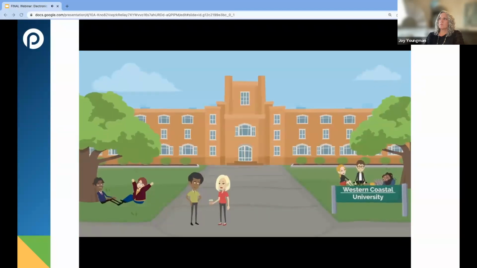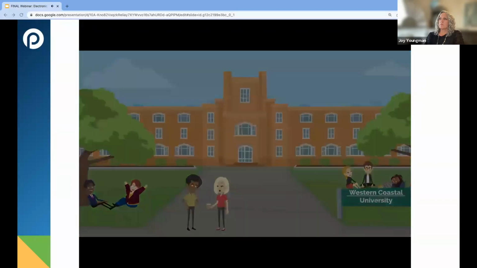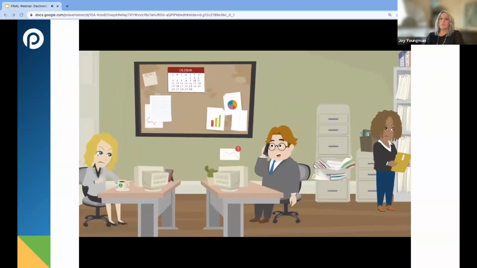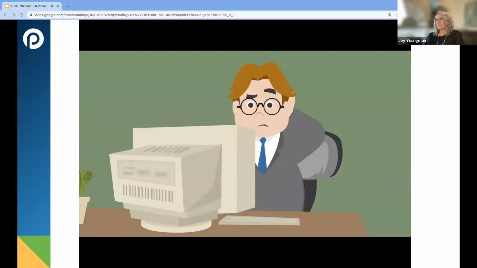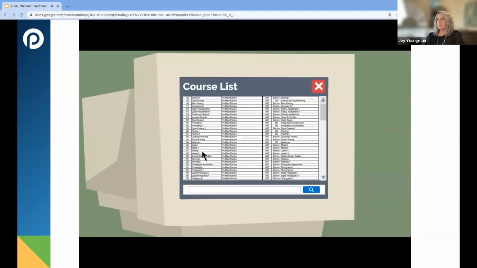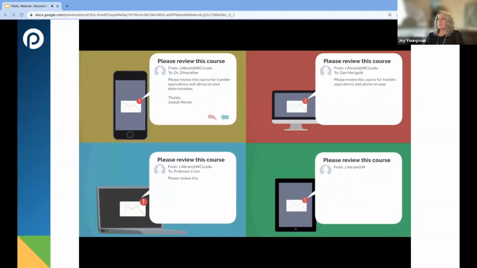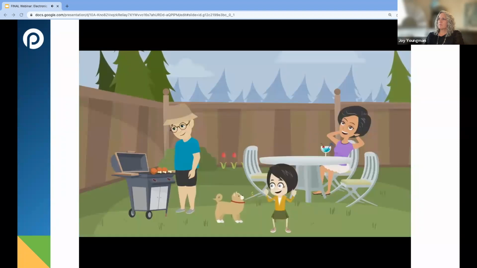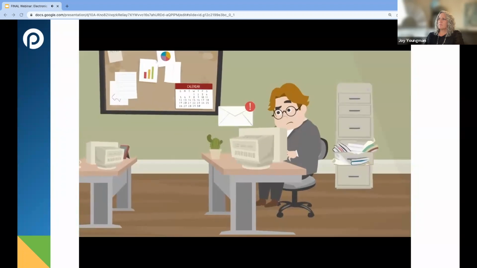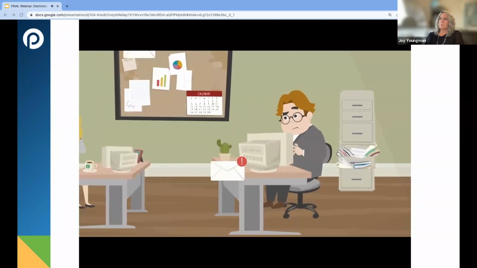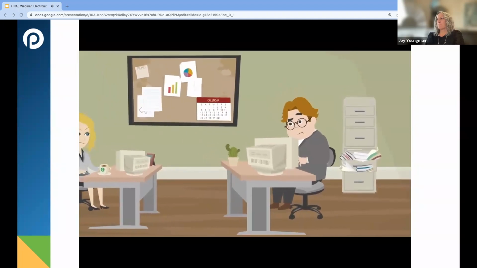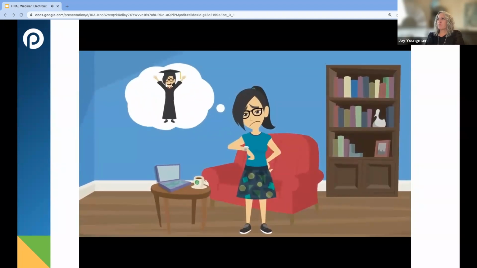The transcripts arrive at Western Coastal University, but it takes a few days to process them in the admissions office, and the staff must manually review all transcripts, find the correlating course numbers and course descriptions, and then email each of the courses to the appropriate faculty in the various academic departments for equivalency determination. It's summertime, and many faculty are not teaching and not in touch with day-to-day operations. The transfer evaluation specialist has to send several emails reminding the faculty to evaluate the courses, and often the process takes 4 to 6 weeks.